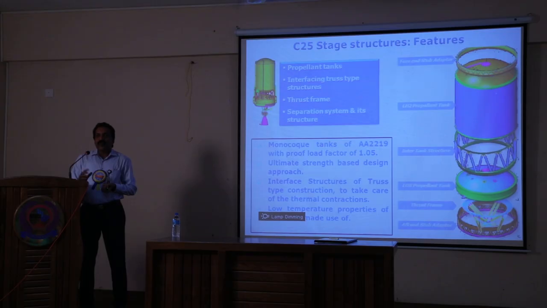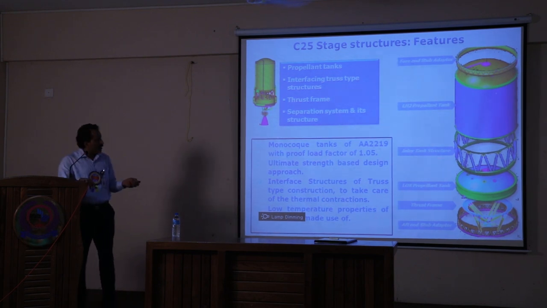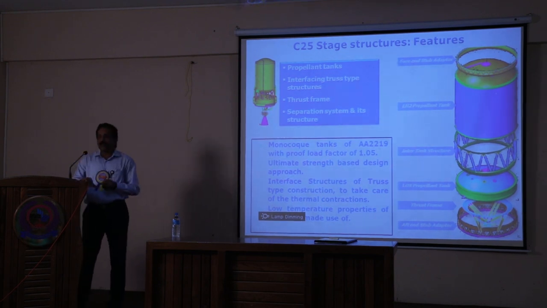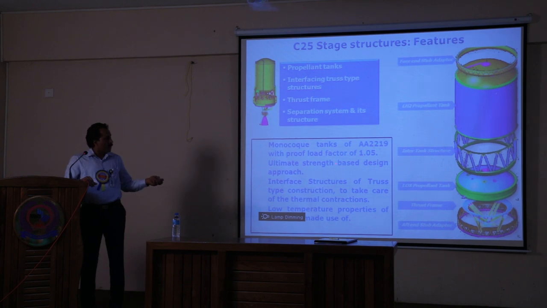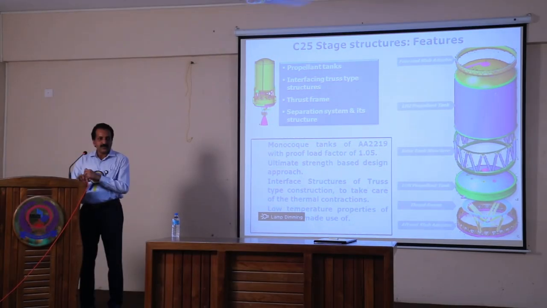You can look at it. A civil engineer will never design anything with a margin of 1.05. Will you? Suppose you design a building for a certain loading, 10 ton per square meter on the top. The factor typically in civil engineering design is 3 to 4. Nothing will happen if 4 times the load is put on top of it. But a rocket is designed so that it can handle only 5% more than the design load. If it becomes 10%, it will fail.